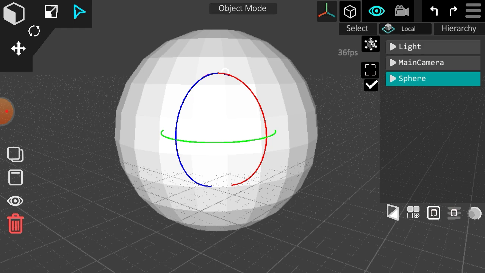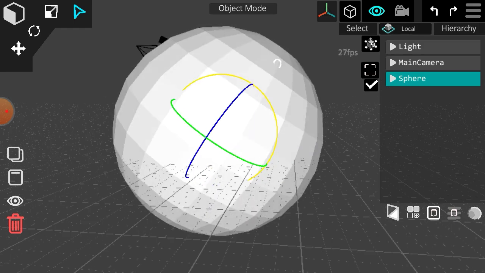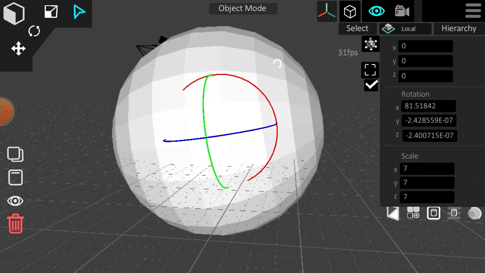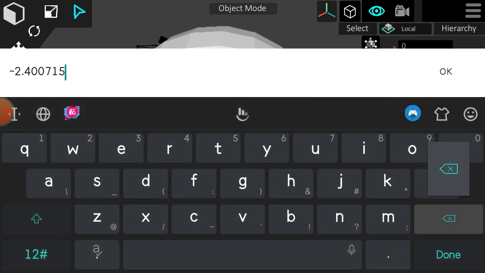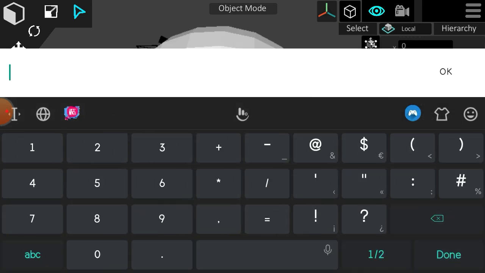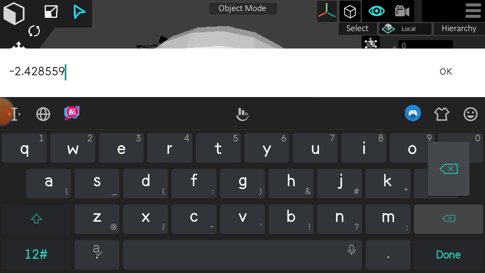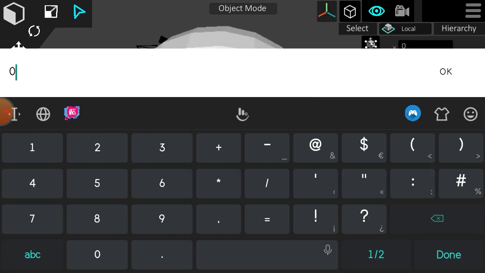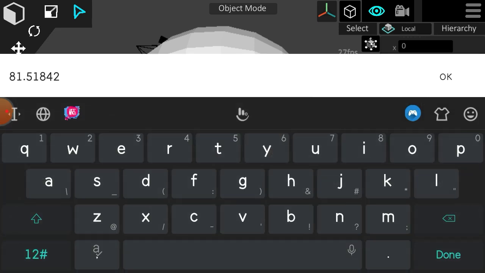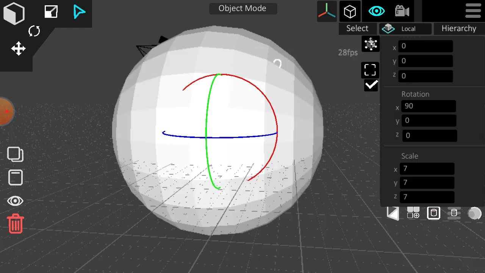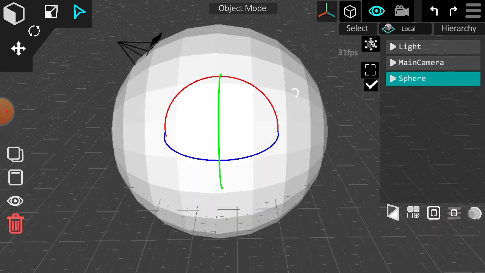Now we have to go to the rotate tool, and I'm going to rotate it on the x-axis like this. But there's an issue with this: the measurement is not correct. You see the rotation is supposed to affect only the x-axis, but it's affecting the z and y axes. So I'm just going to clear the rotation of those two axes. If you want to rotate or scale with precise measurement, use that. Then I'm just going to add 0, and on the x-axis I'm going to change it to 90, and yes, I have something I want. I think this is okay.